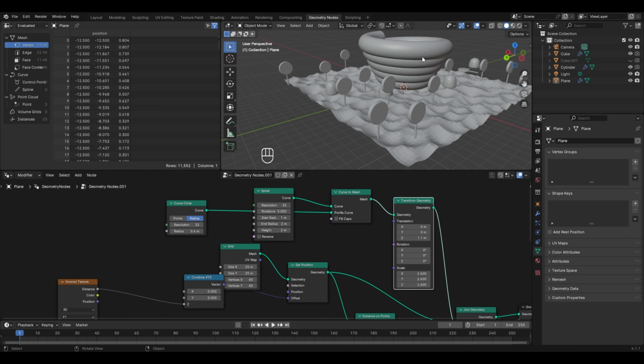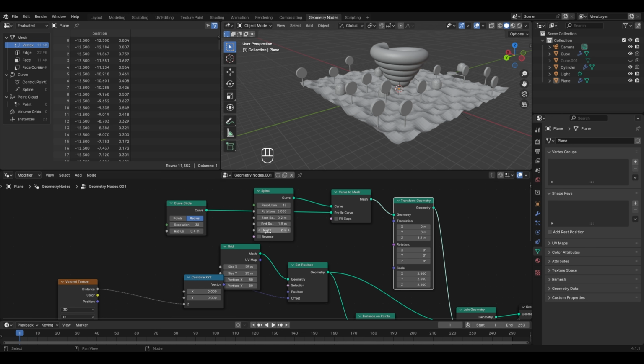Now to make it look like a real tornado, let's first reduce the start radius from here. So we'll keep it to something like 0.2 or 0.3. Let's also reduce the end radius value from here, and if you want to make it bigger in terms of height, then you can also increase the height parameter from here. And now we have the basic structure of the cotton candy tornado ready in the scene.